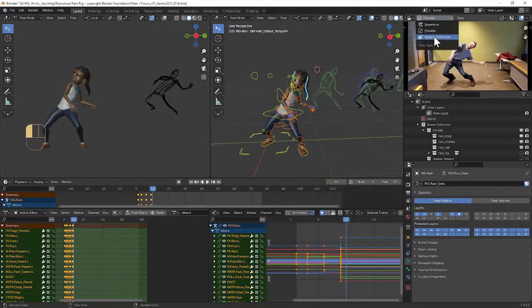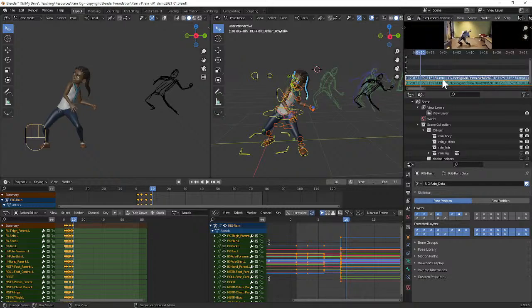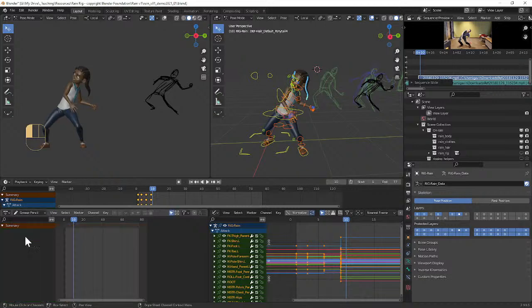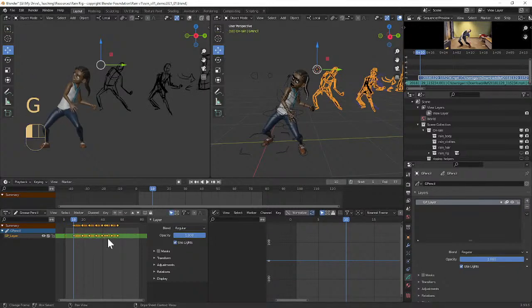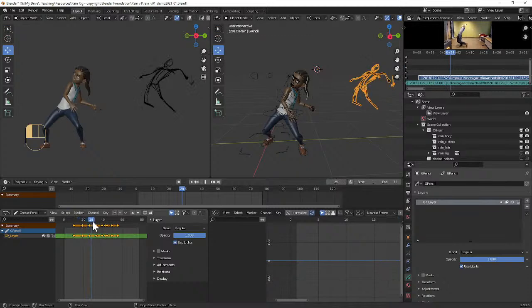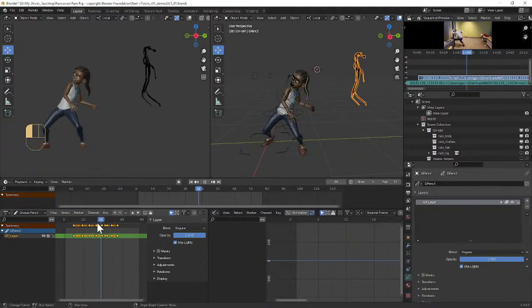Okay, one thing I'm probably going to do, in my video sequence editor here, is push the video to be a little later, so I have a little bit more time to get into those initial actions. And I'm also going to do that with my grease pencil. Just select my grease pencil object and move it over a little bit so that I don't have to rush these first few poses until I get into my attack.